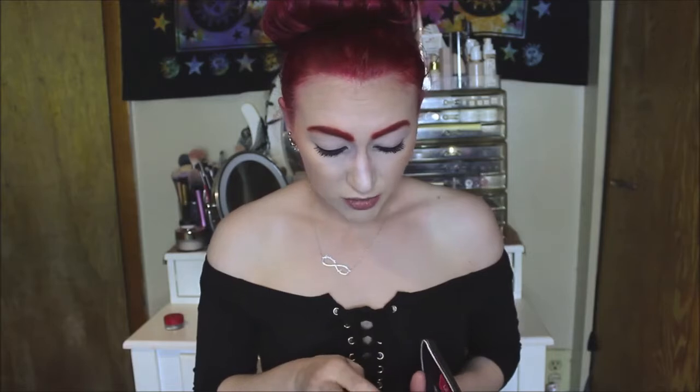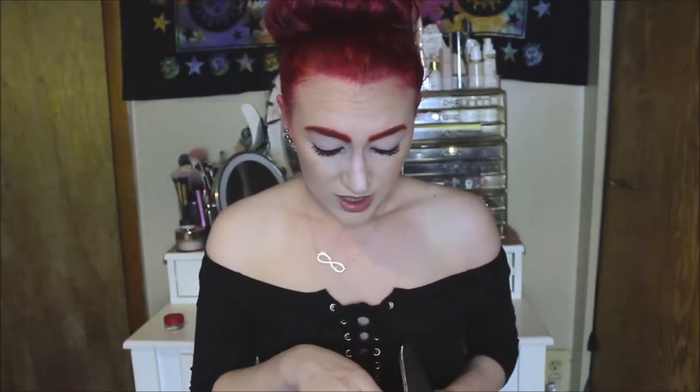Alright, so first things first, there's a bunch of Bare Minerals stuff in here that I finished up. I do have a mineral veil, and two different of the powders, both in matte and original. These were a little bit dark for me because I got them in a kit. They were in the fairly light. I do work better in the fair because this one was a little bit too yellow, but I did finish all that.